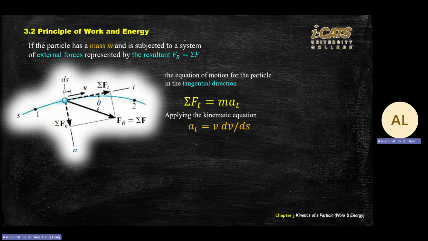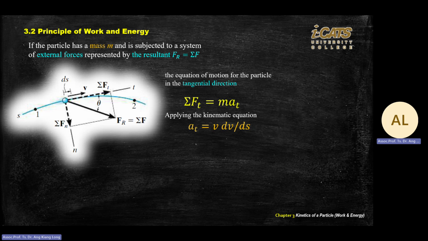So you know the definitions from the derivation that we have: v equals ds/dt, a equals dv/dt. You write dt equals ds over v, and dt equals dv over a. So dt is the same, you put them together: ds/v equals dv/a. You move them around, so a ds equals v dv.